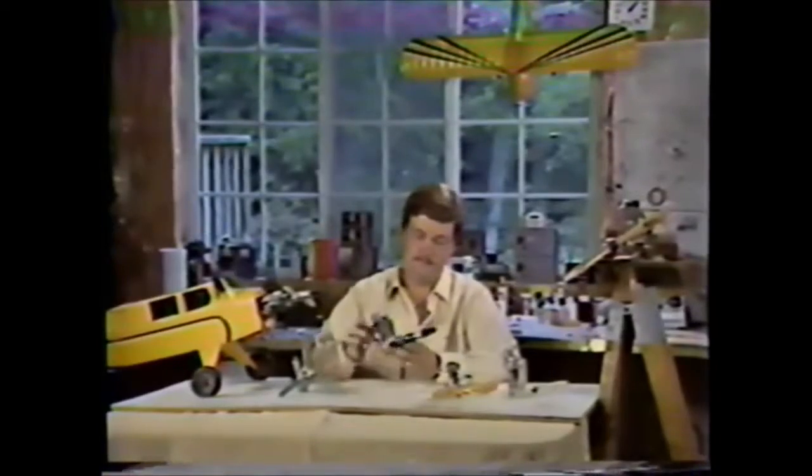However, since they have a higher output, you pay for that. They're a little louder. Sometimes you might want to use a muffler on these. I use this particular engine unmuffled because I fly at a field where there are quite a few other people flying. And you run into an interesting problem when you're flying four strokes. If there's anybody else in the air, you can't hear whether your engine's running or not. So by leaving the muffler off it, I bring the noise back up a little bit, and I have a little bit more to work with in that direction. In any case, we'll talk a little bit more about Enyas, specifically the 46, which is an outstanding engine.